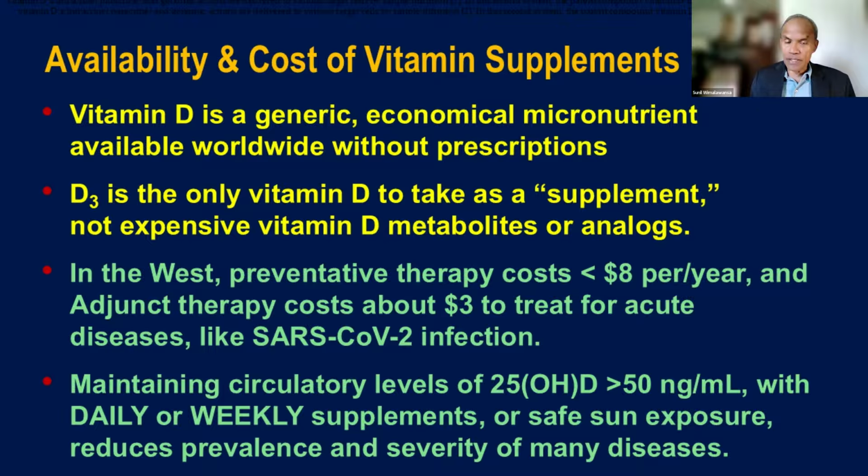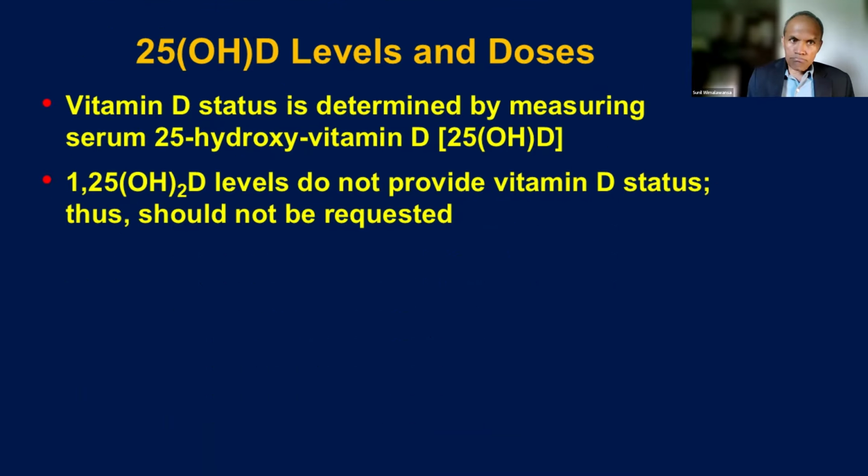So for those incidences, we need to maintain the serum 25-hydroxy level at 50 nanograms per mL and above, up to about 80 nanograms, either through daily or at least once a week supplements, or by daily sun exposure. People in tropical countries have sunshine all the time. So either way, it's fine, as long as you have a daily supplement, because that's the best way to get D3.